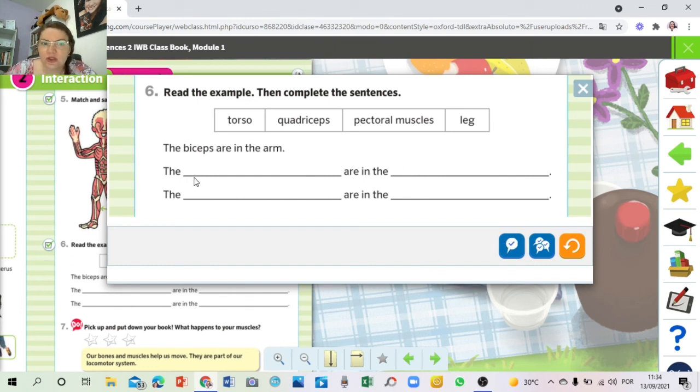And what do you think? We need to complete the sentences. Ok? Nós temos que completar essas sentenças. The banana are in the... Something in the plural, ok? In the plural, because "are" means "estão": the so-and-so are where? Or the other so-and-so are where? Let's check. Try to complete the sentences, pause the video, then unpause and let's correct, ok?